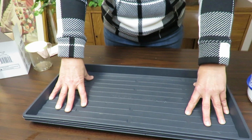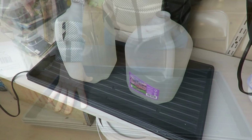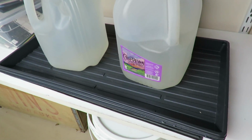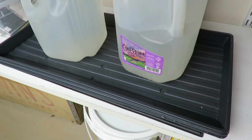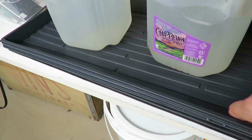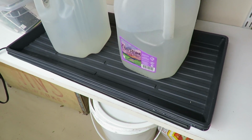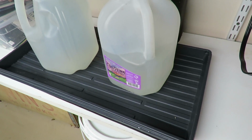So we're gonna put this on a heat mat, and I will show you what that looks like. So there you go. That's how they're gonna sit for the next couple days. I will come in here and check them in the morning and at night, because they are sitting on a heat mat here. So I'll check them and make sure that they're not dried out. But they should be sprouting within 2 or 3 days, maybe 4 days at the most. And that'll be it. So it's pretty simple.